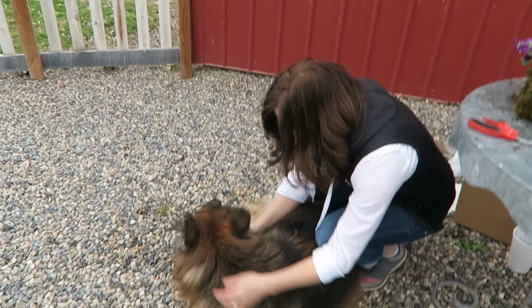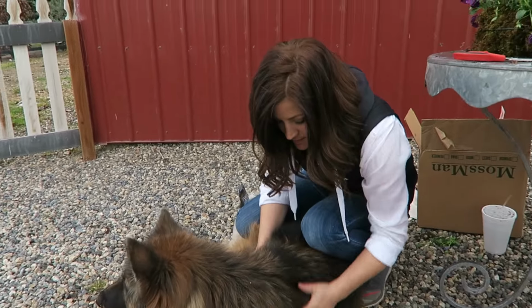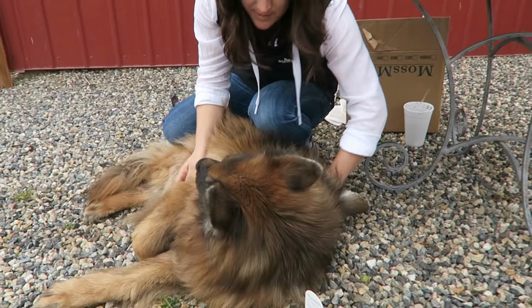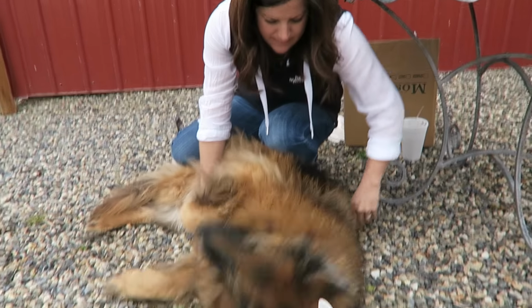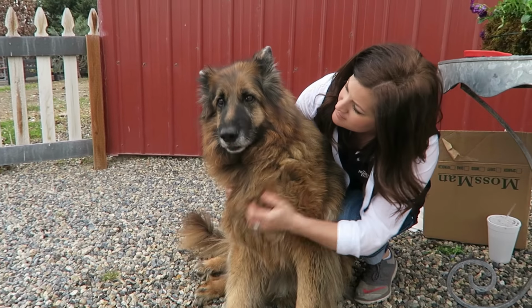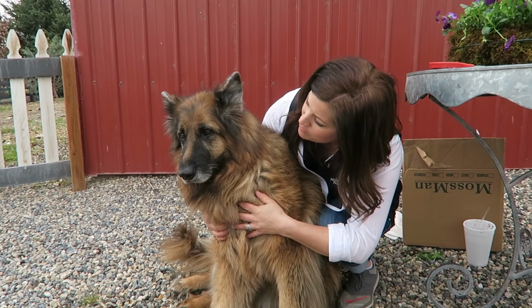Tessa found us. Oh, she doesn't like to be left out of the projects. You just got a bath, didn't you? Uh-oh, right on my soil scoop. Okay, didn't that hurt? She's such a pretty girl. You're getting to be an old girl though.